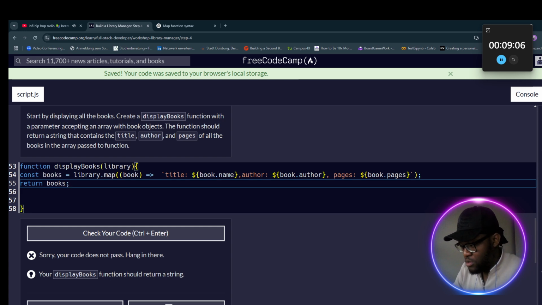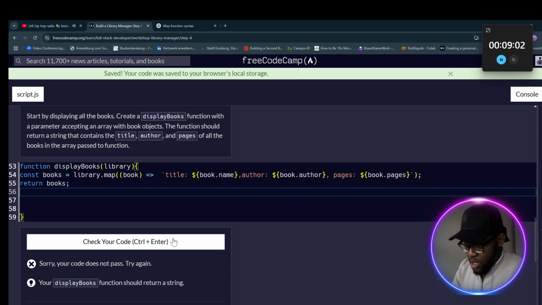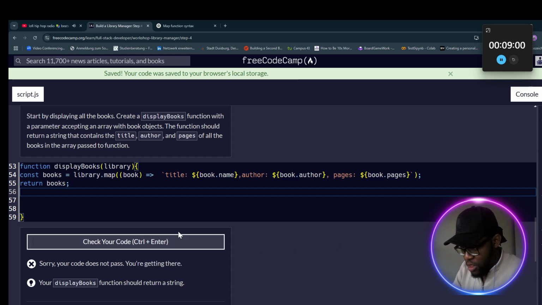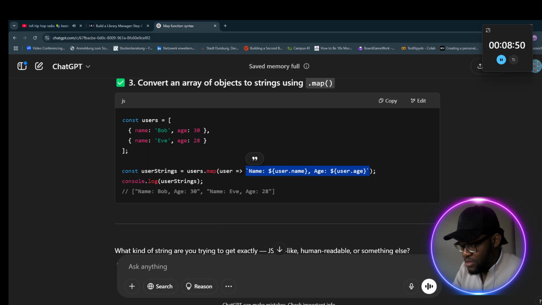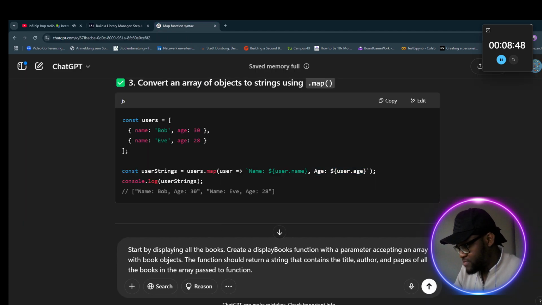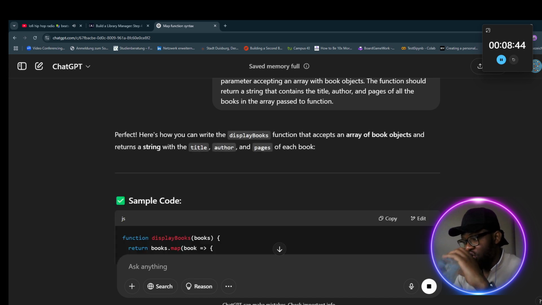It's wrong. What is wrong here? Let me just ask ChatGPT. Let me see what it would answer. It's really hard to program.